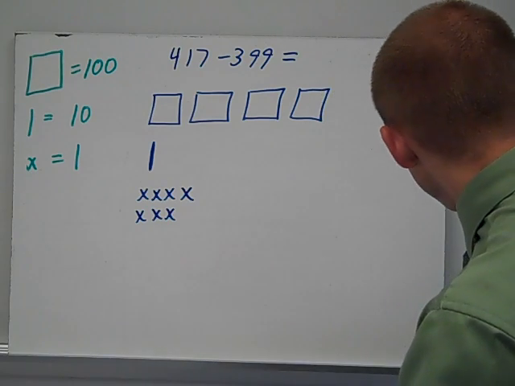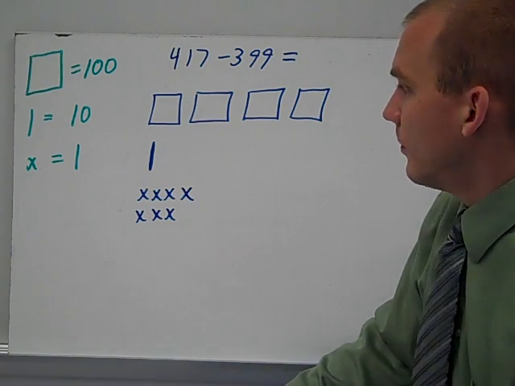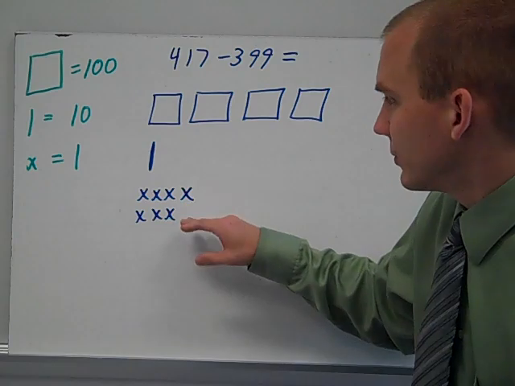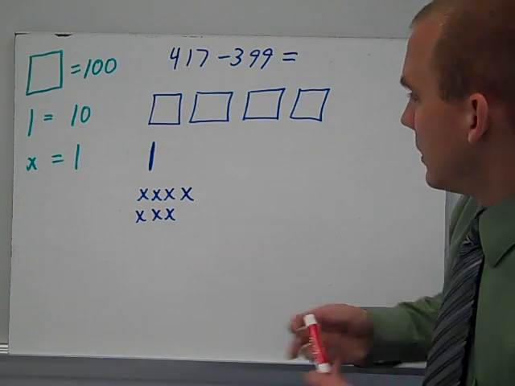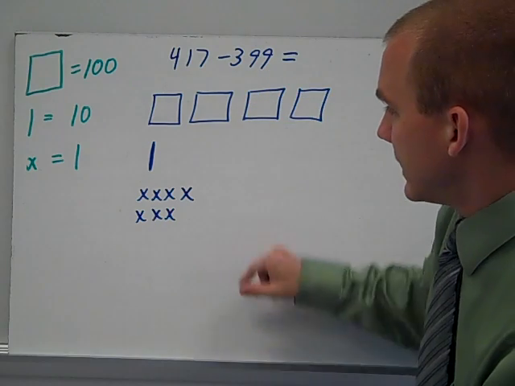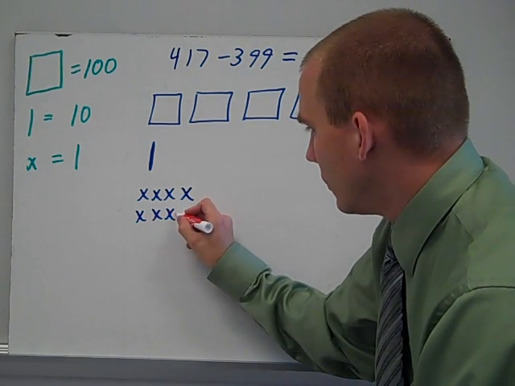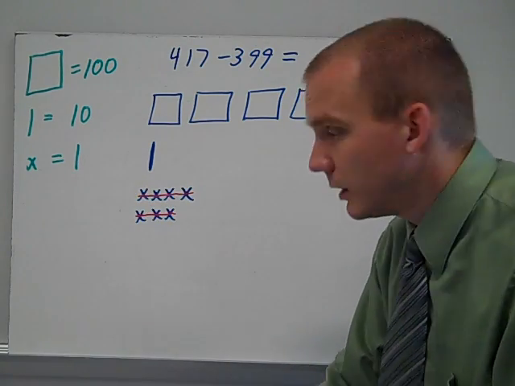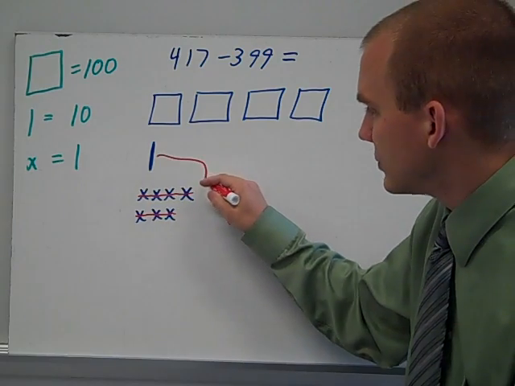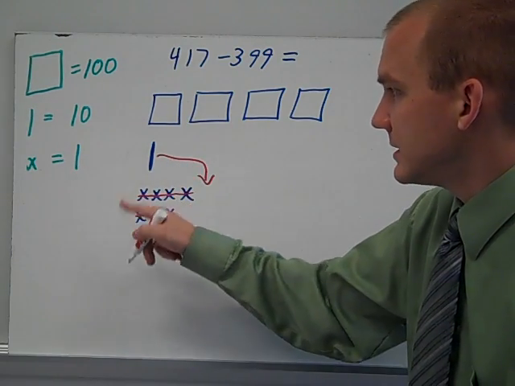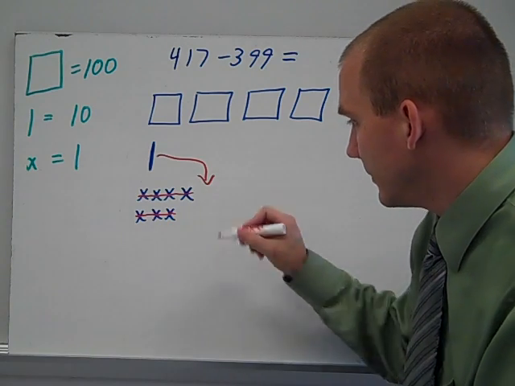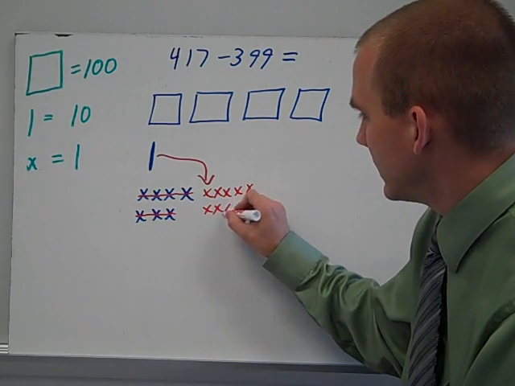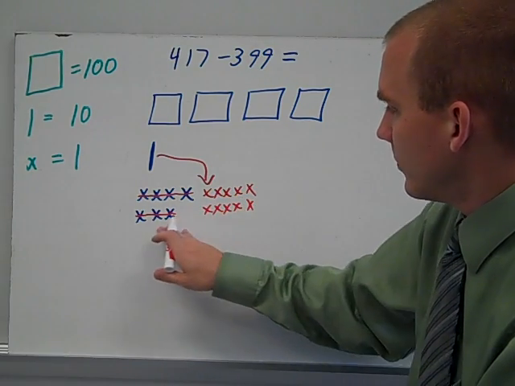399. I usually like to start in the ones, but you'll find that you can be flexible with this, but you'll run into different problems, and it's easy to start in the ones so that you just kind of keep track of it all. I'm going to start in the ones where I have 9 ones that I need to take away. Well, 1, 2, 3, 4, 5, 6, 7. I don't have enough. So I have to take this 10 and trade it in. This 1 ten is equal to 10 ones, so I can add 10 more here. 1, 2, 3, 4, 5, 6, 7, 8, 9, 10. And 10 plus 7 is 17.